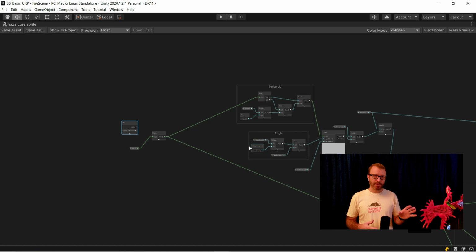Now you'll notice I'm keeping the UV node in my graph, even though it's not hooked up to anything. The reason is, at times you might want to preview what's going on in your graph in that subgraph using the little preview windows on the nodes. And to do that, you need the real UVs or it's not going to work. So I keep that around. There were a few times during development where I had to rewire it to see what was going on.